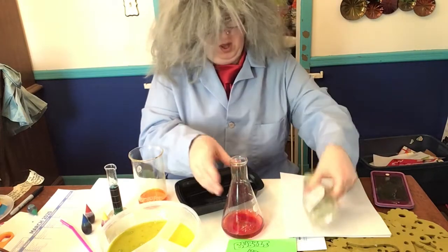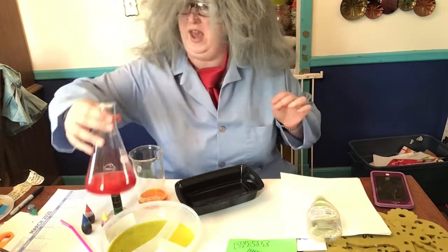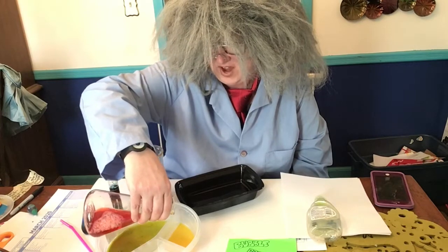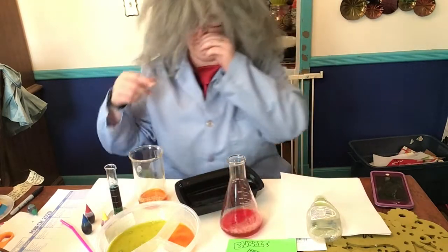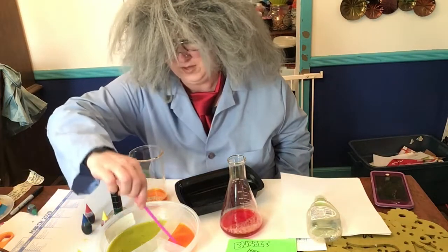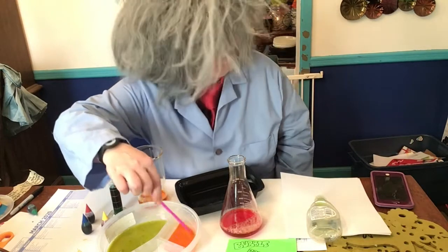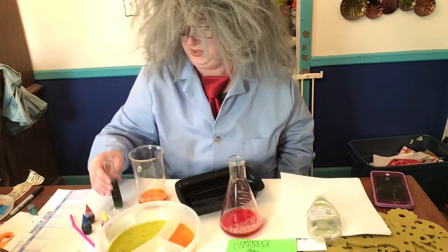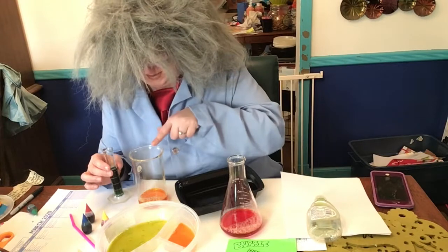Okay. Mix it, mix it. Okay, so now I'm gonna put a dash of the red in with the yellow. And if I mix that up, what does that make? It makes orange. I got my orange. Okay, now I'm gonna take a dash of the blue and mix it with the last color that I haven't mixed with blue. I already mixed it with yellow.